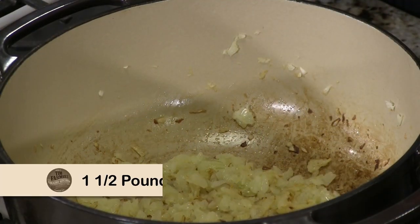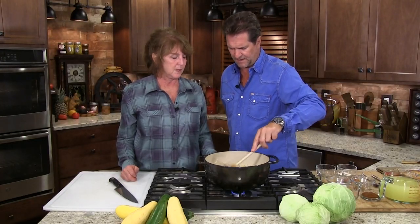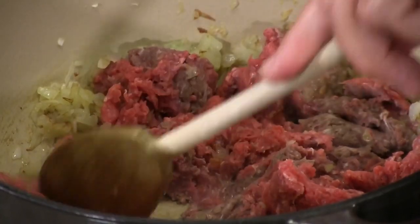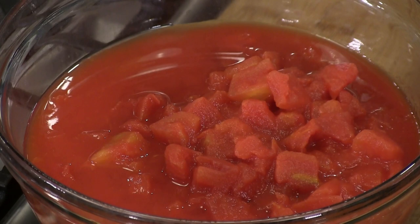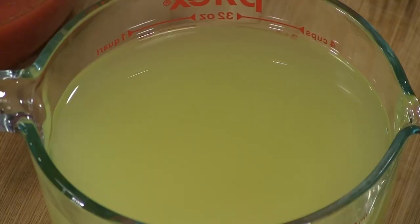All right, let's pop in our pound and a half of bison — not buffalo, bison. Tonight you could use less meat if you wanted, but we like a lot of meat. Again, there's no carbs. What we're going to do here is take about five cups of diced tomatoes, a head of cabbage, and start off with about four cups of chicken broth. And if you want, go ahead and start cutting this up.